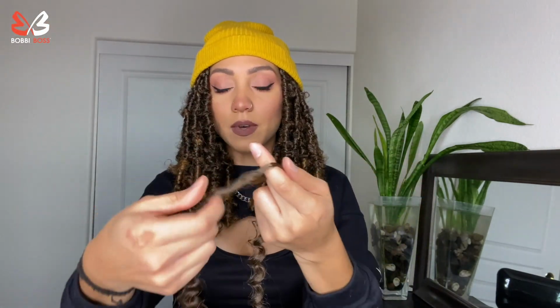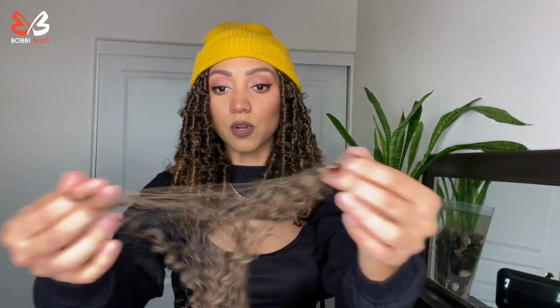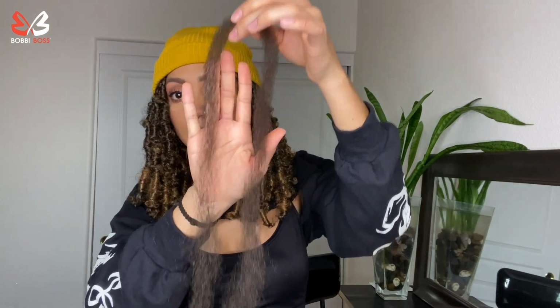So we're just going to fluff this out. You can just start at the ends and start breaking it apart, just like so. It's always easier to do it from the ends and work your way toward the center of the piece. Once I have the ends fluffed out, I'll grab a section in the middle and start ripping it apart like that. You see how it's making it real nice and fluffy like this. So there we go, that's our piece. And then we have our half piece of new twist hair and we're gonna be crocheting these in right now.